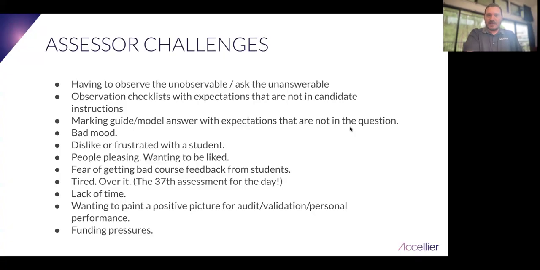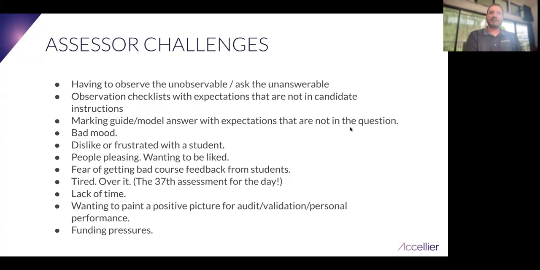The big challenge is when you get asked to observe the unobservable or ask the unanswerable. What do I mean by that? Sometimes poorly written assessments have observation checklists with criteria that you can't really see. It's been a copy and paste from the unit, and you look at it and your eyes cross over a little bit and you think, well, how do I actually observe that?